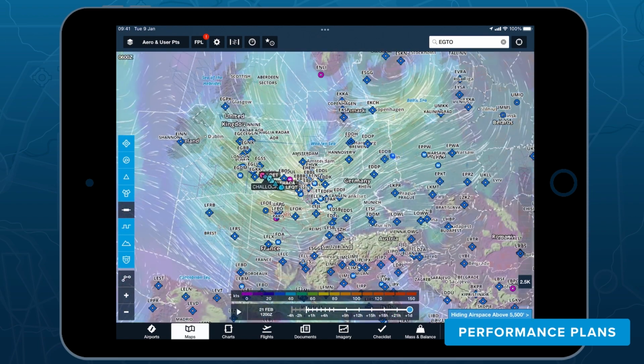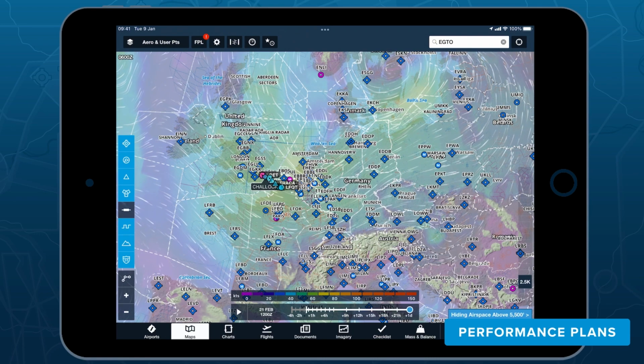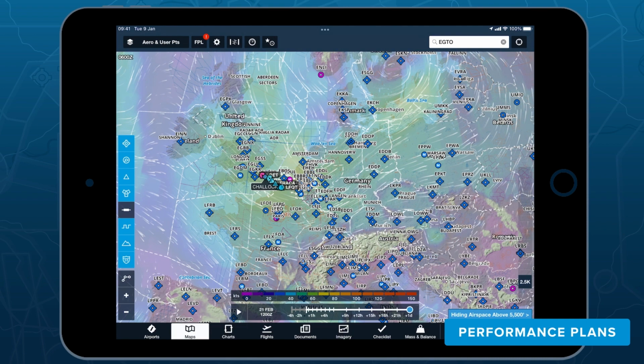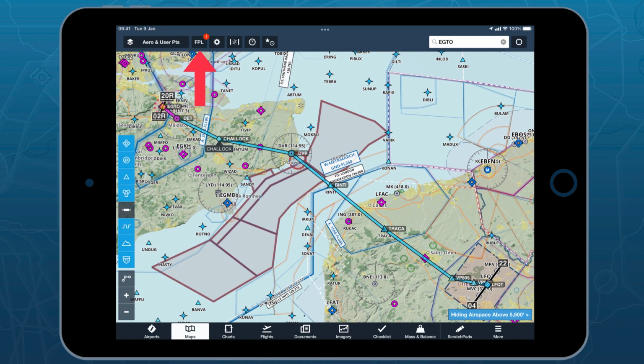The layer features a dynamic legend at the bottom of the Maps page showing the color range corresponding to the wind speed. Please watch the Flight Weather webinar to learn more about the available weather overlays.